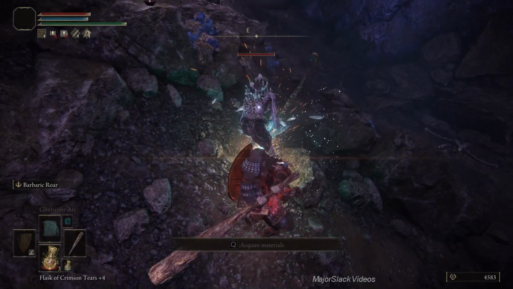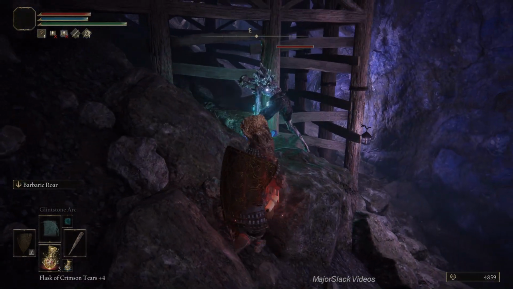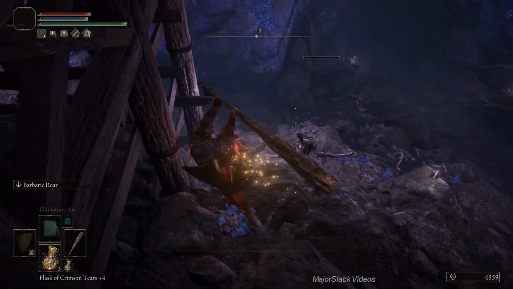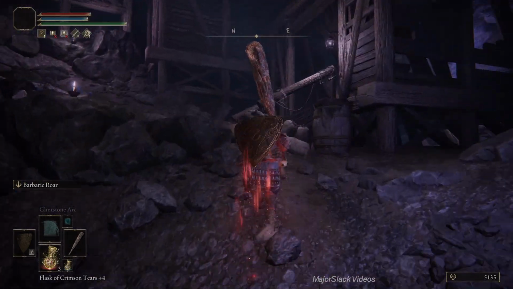These miners are all very busy mining. They never notice you, so don't worry about that. Just get up close, lock on, charge attack. Okay? So we're going to shoot now, loot later. Let's get back up here and wait for the other miners to come back.